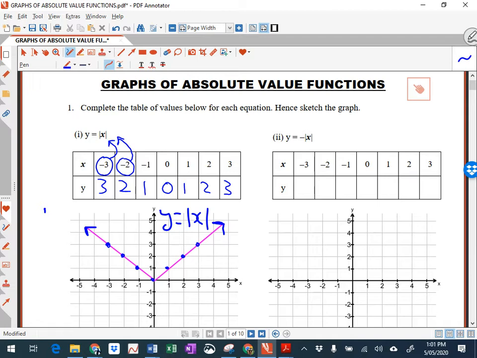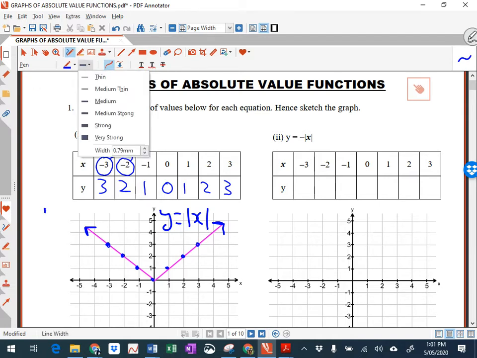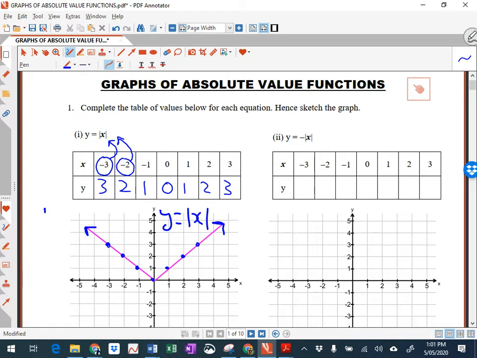Okay, let's have a look at the next one. And the next one has -3 we're going to put in here. All right, so -3 goes in there. So if I do that, I get y equals minus absolute value of -3, which just works out to be -3, doesn't it? So -3. If I put -2 in there, I get absolute value of -2 is 2 with a minus sign, so that's -2, then -1, 0.